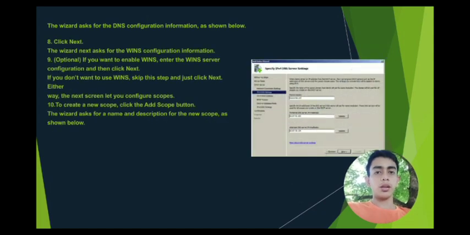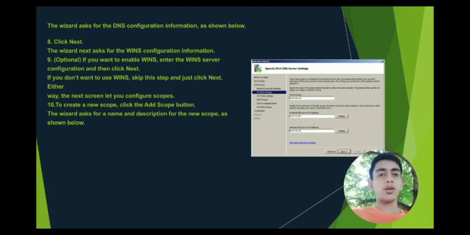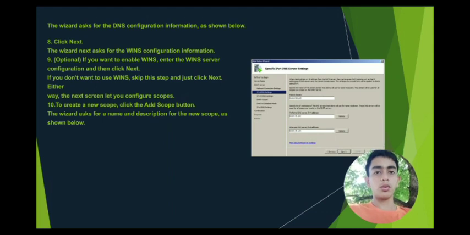So number 8 is click next. The wizard next asks for the WINS configuration information. So number 9 is optional. If you want to enable WINS, enter the WINS server configuration and then click next. If you don't want to use WINS, skip the step and just click next.